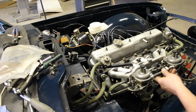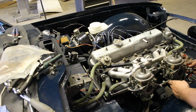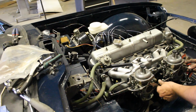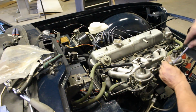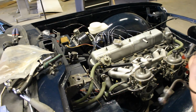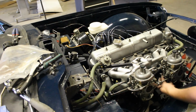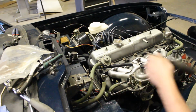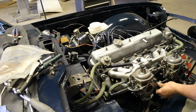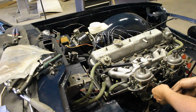Alright, now we can do this, I guess. Yeah. That's how it goes. So I just need to loosen these clamps. I'm surprised how everything fits, as if it was there yesterday, you know? Well, yes, it was there, but a long time ago.